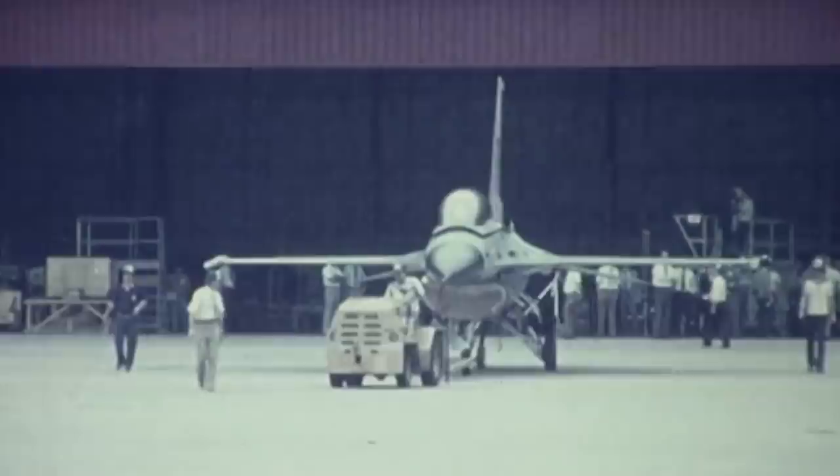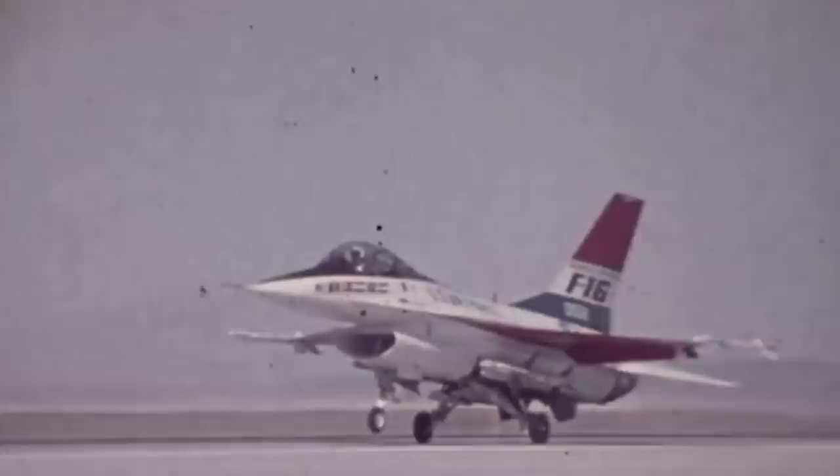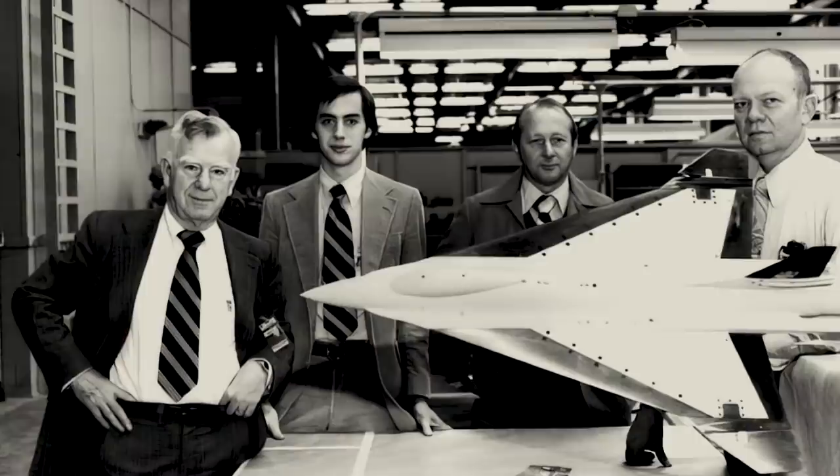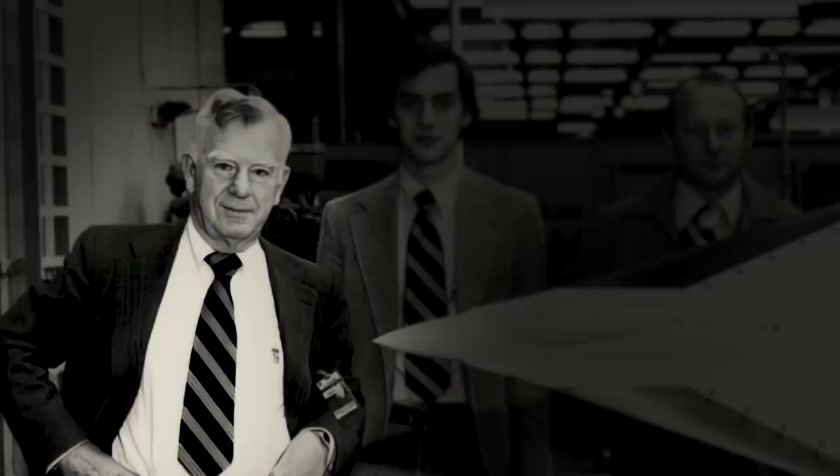Merely one year before the F-16's introduction to the world, the team behind its development began working on another version of the aircraft that was meant to be more powerful and lethal. The F-16 first took to the skies in 1974, and three years later, its design team began working on Model 400, or F-16 SCAMP, which stood for Supersonic Cruise and Maneuver Prototype. The objective behind the program was to develop a prototype that could be used to experiment with supersonic cruising at a reduced cost. The team did not intend to sell another production fighter. Instead, lead designer Harry Hilliker sought to study the possibilities and application of supersonic transport technologies, or SST, to military aircraft.